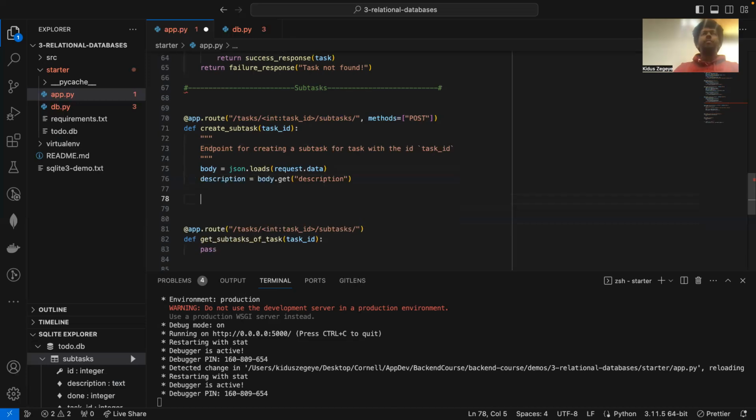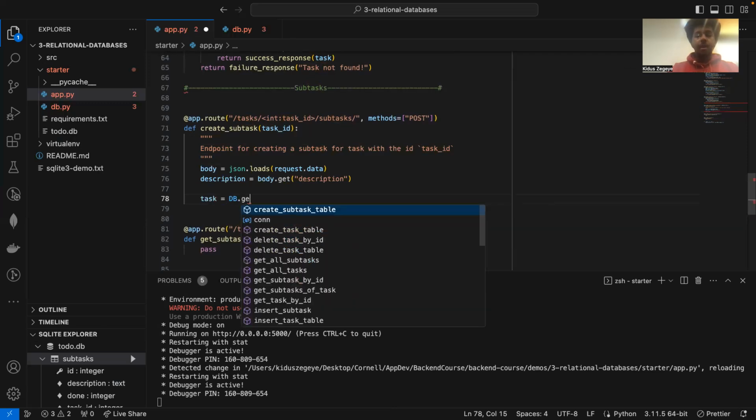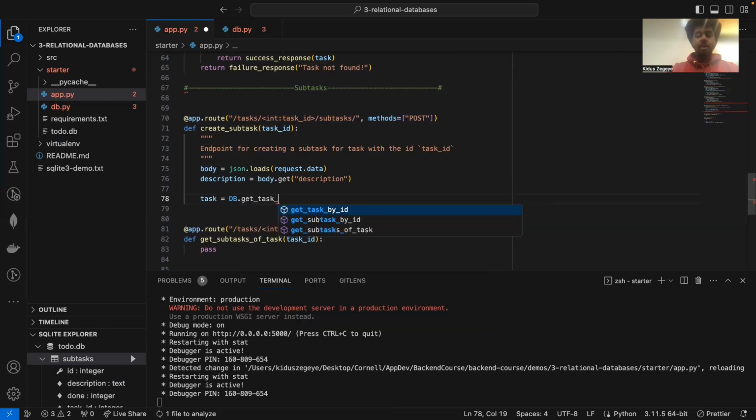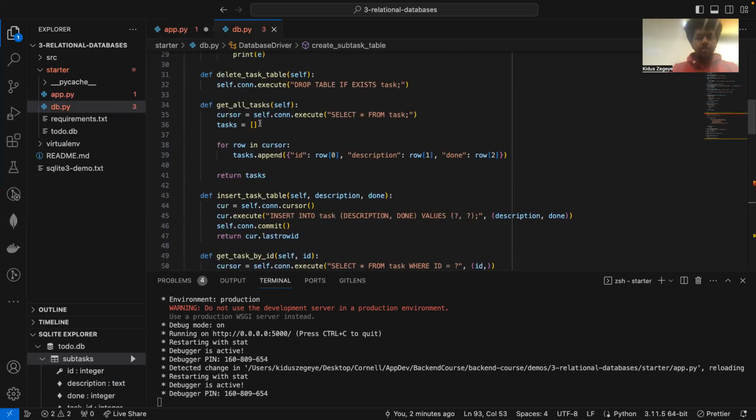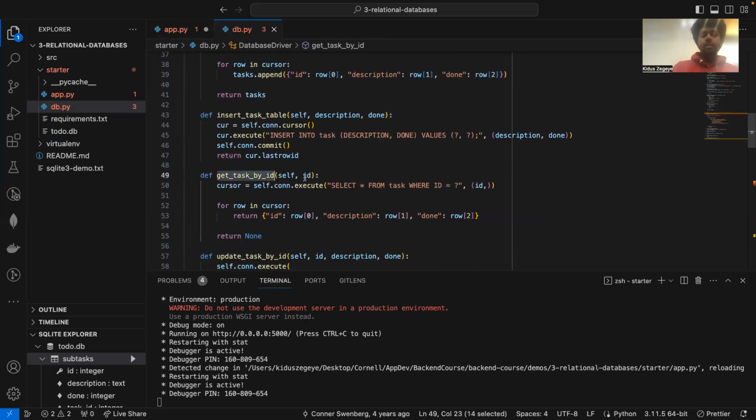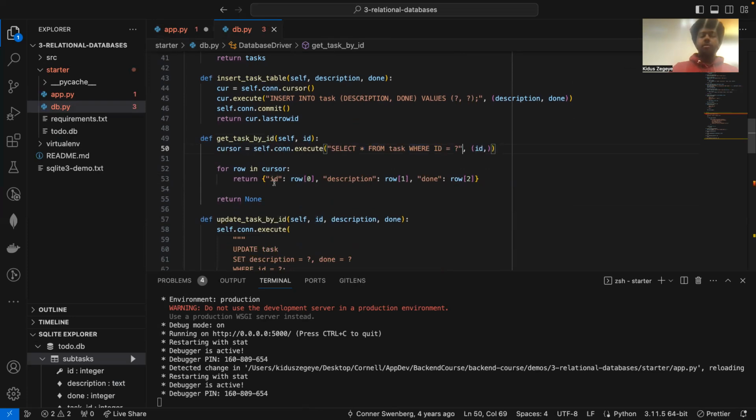First of all, we need to check if the parent task does exist. So to do that, we have to actually use one of our database functions. The task equals db dot get task by ID. This function exists in database.py from last week. Let me find it. Here, get task by ID. It takes in the task ID. It'll select from the task table for the task with that ID, and then return that task.